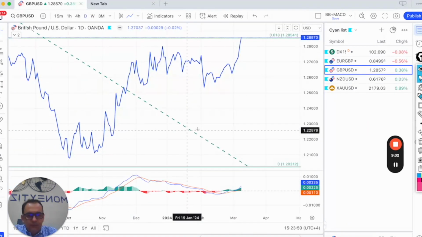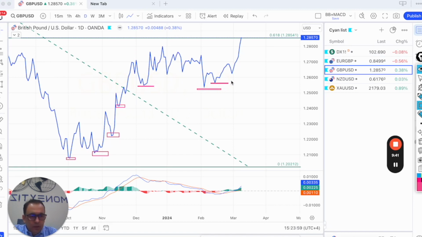Coming back to daily, on the daily chart again we have a pattern of low, higher low, higher low, higher low, higher low, higher low, and strong bullish price action with no signs of slowdown or any signs against the buyers on the MACD histogram. So here we got higher highs, and it has now created new higher highs as well. It's an important Fib extension area, that's 1.2854, but no signs against.